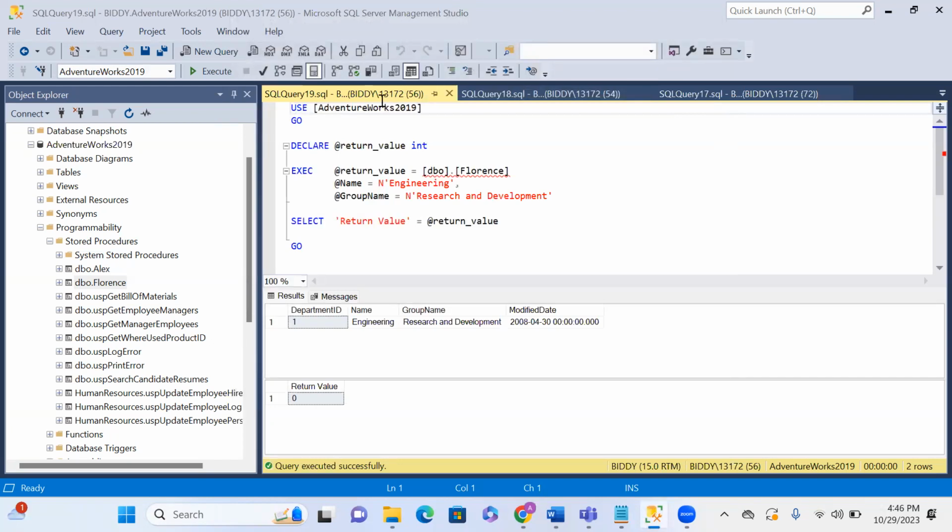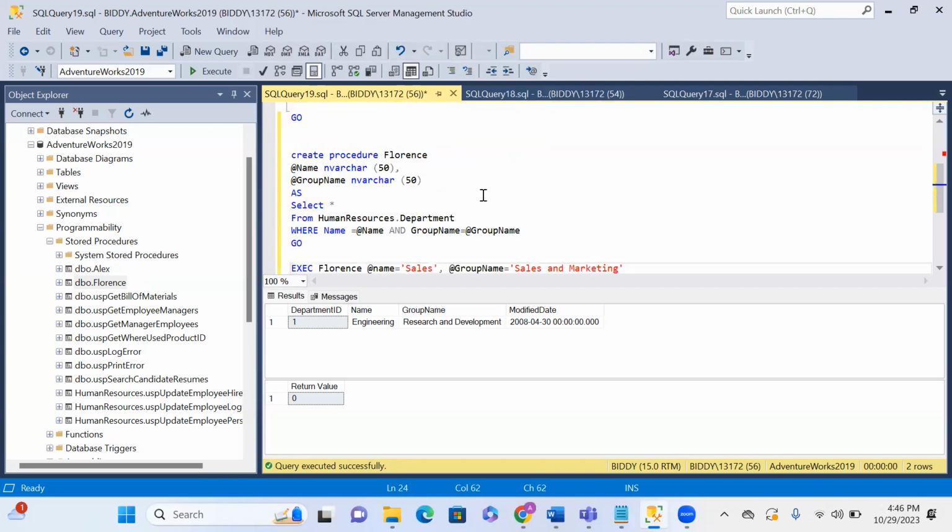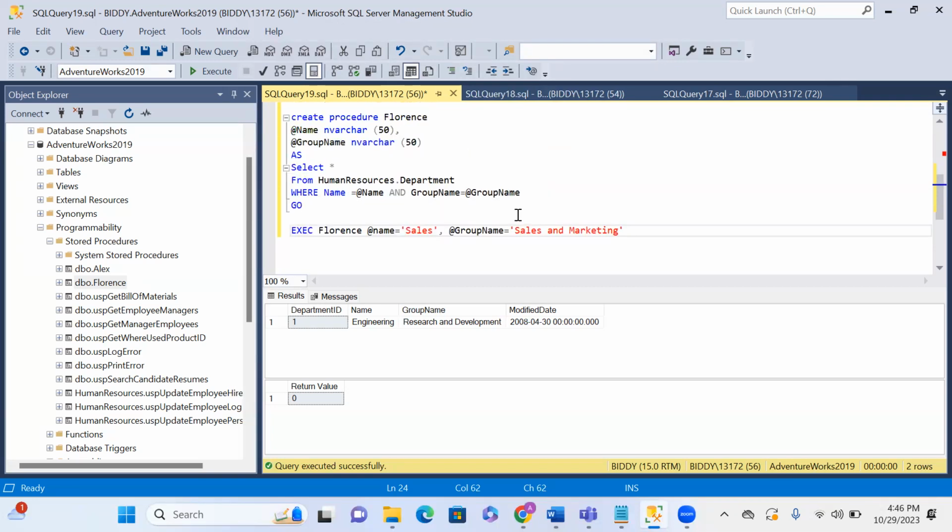Okay, this is the main code. I want to show it. So this is the main code.